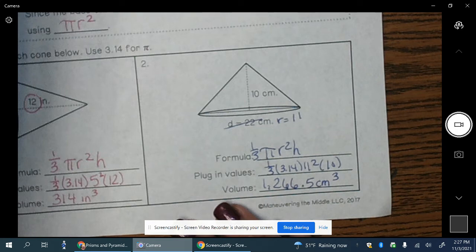Do we put units? Do we round it? Yeah, just put units squared. Yeah, round it to the nearest 10th. Why don't we put the formula for cylinders? What's the formula for cylinders? Pi r squared. You're not doing the cylinders, you're just doing the cones. Oh, you're only doing the cones.